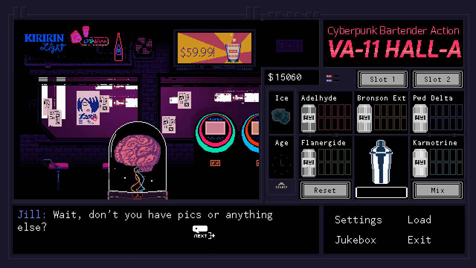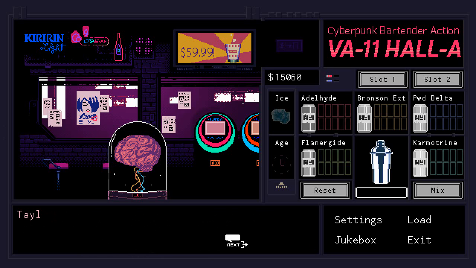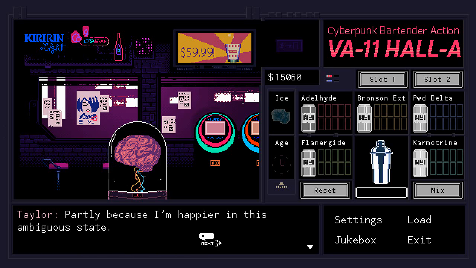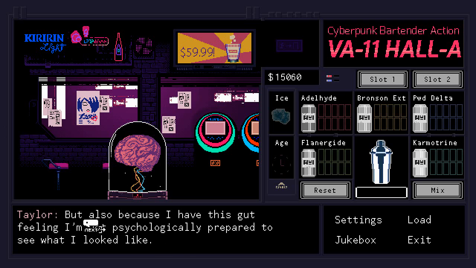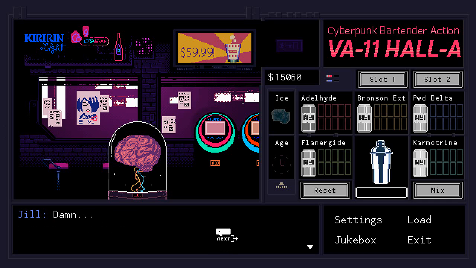Wait, don't you have pics or anything else? To be honest, I've chosen to not look too deeply into my old identity, partly because I'm happier in this ambiguous state, but also because I have this gut feeling I'm not psychologically prepared to see what I look like. I don't know, I feel like if I do, I might crumble. Damn.